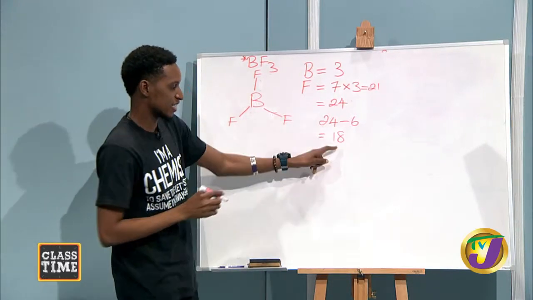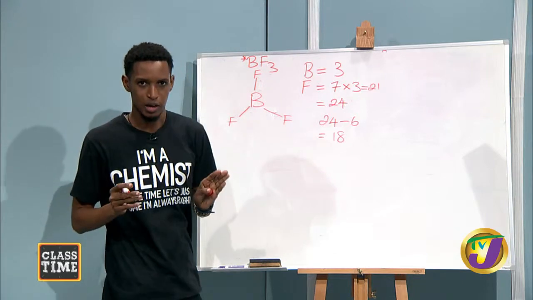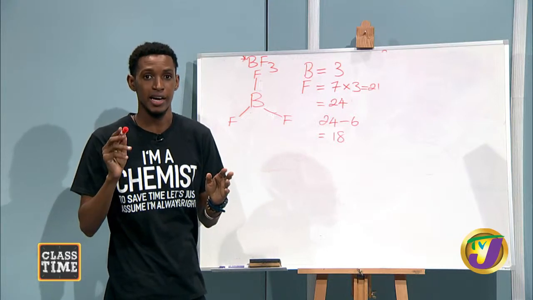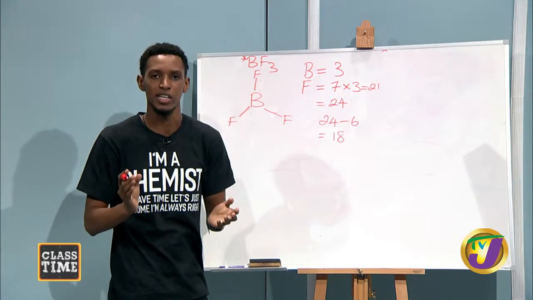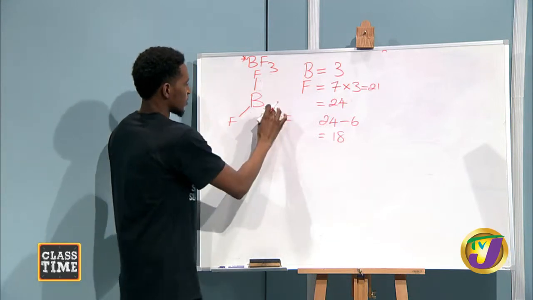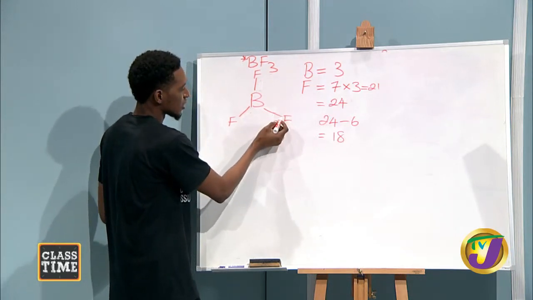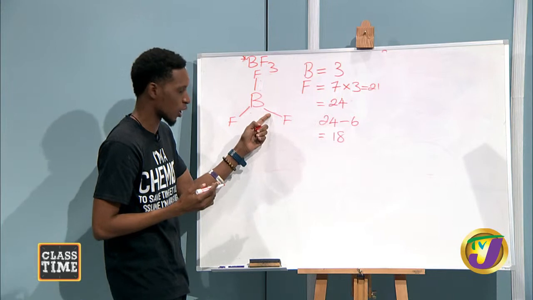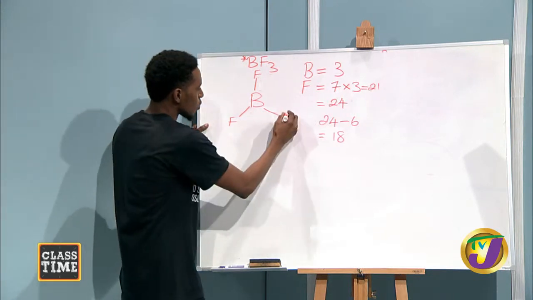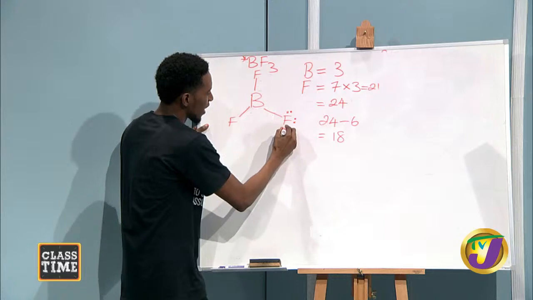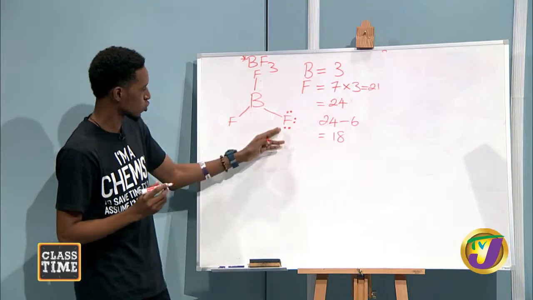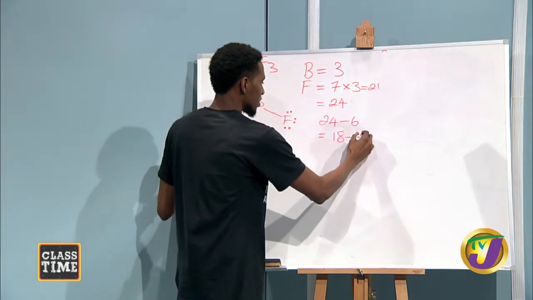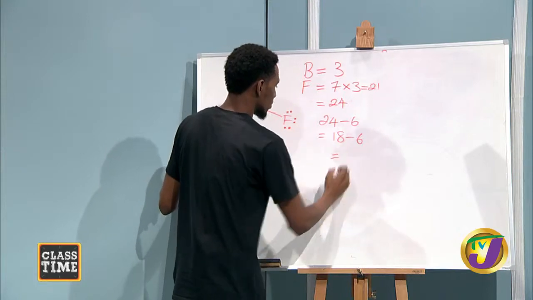So now I have 18 electrons to spread over this entire molecule. And the rule says that we should place them on the outer atoms first and ensure that their orbitals are completely full. Now, this fluorine has 2 electrons so far, because it's sharing the 2 in this bond right here. So it needs 1, 2, 3, 4, 5, 6 more electrons to complete its octet. So therefore, we have to minus 6 from this, and we end up with 12.